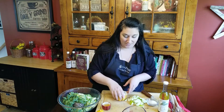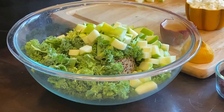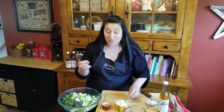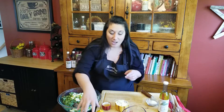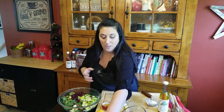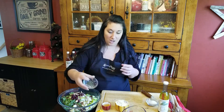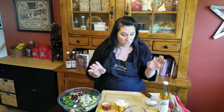We're going to have some of these amazing fresh cut-up Granny Smiths. I choose Granny Smiths because when you're making them in a salad, they keep their crunch, they keep their shape, and they don't tend to get mealy. I'm going to throw in some dried cranberries and just a little bit of shredded almonds. You could skip the almonds if you're not a fan, or substitute them with pecans, which is also delicious.